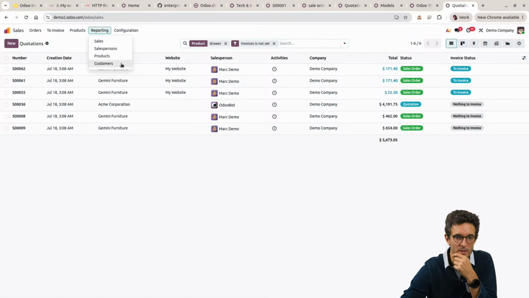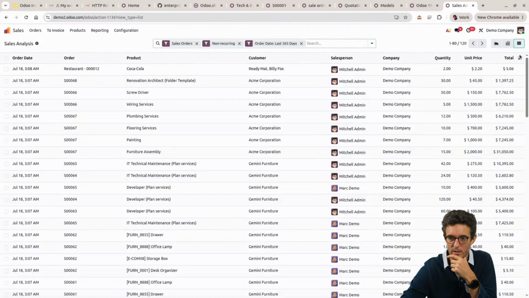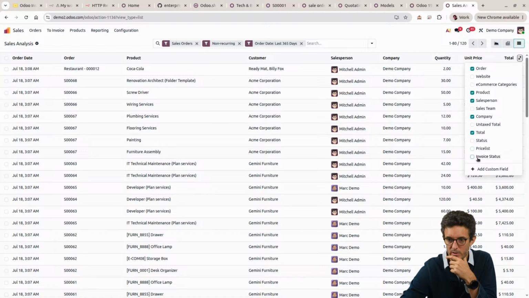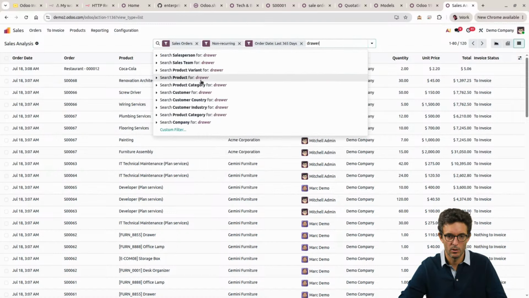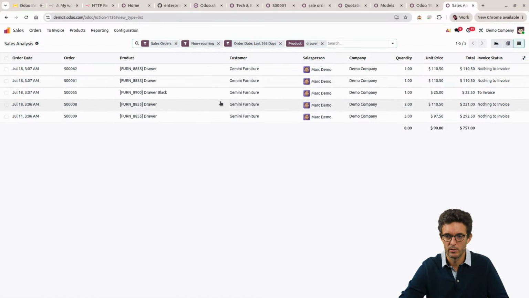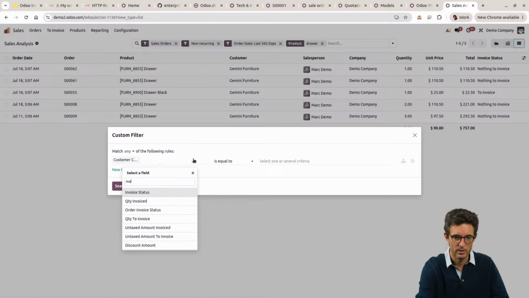Maybe you would have it in the reporting of sales. I don't know if we bring the sales status here. Do we have something like that? Or the invoice status? Yes. And I suppose it is based on the SO, and that is correct. Let's say drawer. That's maybe where you could have it as well. Okay, we see that we have to invoice, nothing to invoice. There you have the different lines, and I don't think that there we would have the fact that it would be linked to an invoice.